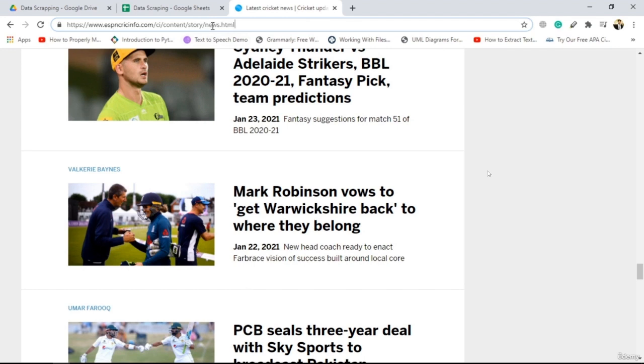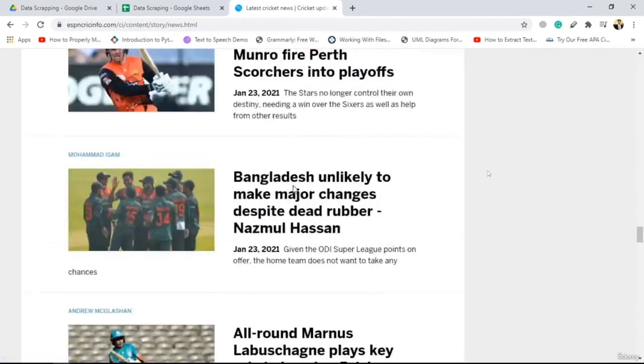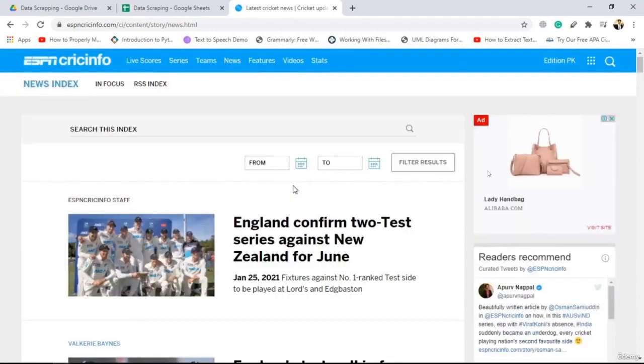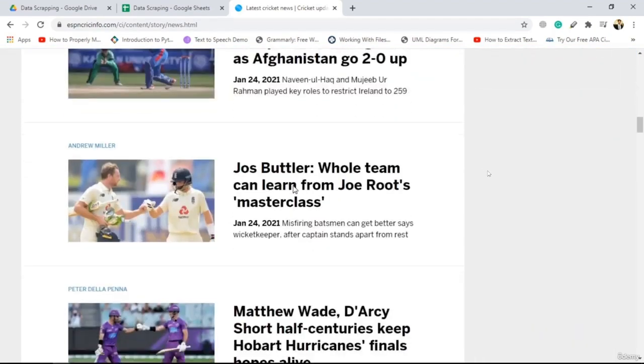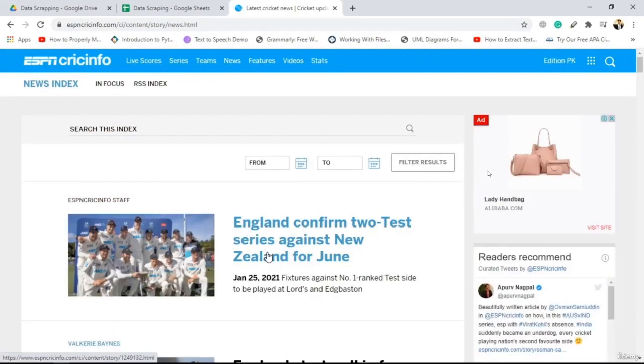But in this case, the URL is actually not changing, right? We do not have any visible changes happening in this URL or even in this page which we can replicate. So how can we replicate this type of pagination? It is not uncommon; as far as I know about web development, this is the most common type of pagination that you usually use, where you are just appending the data on the existing page without refreshing it. So how we can replicate its request using the request module, we will see in a second.